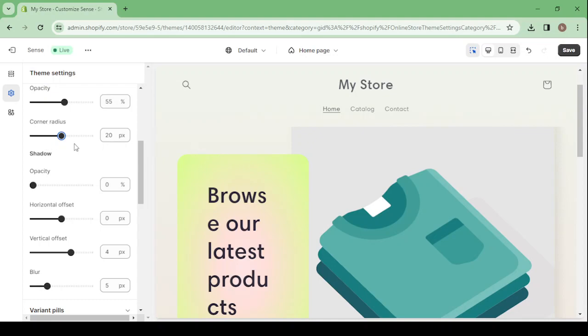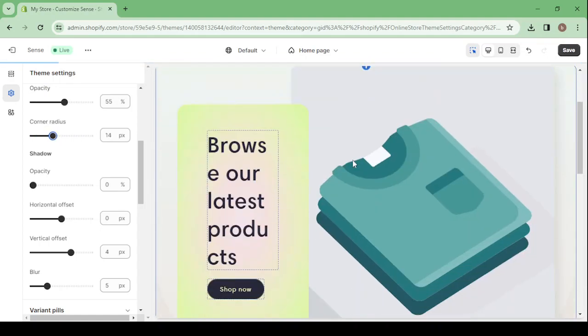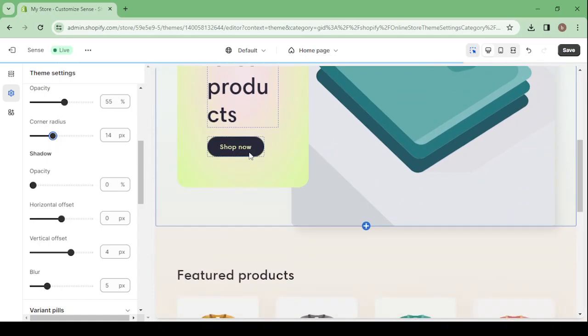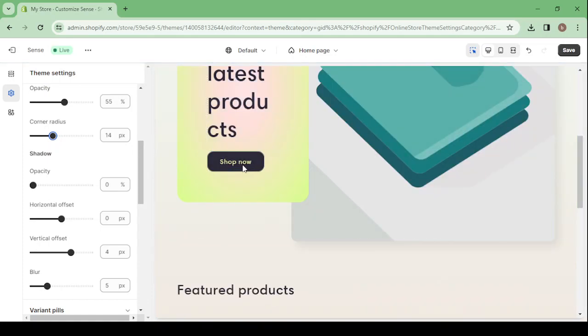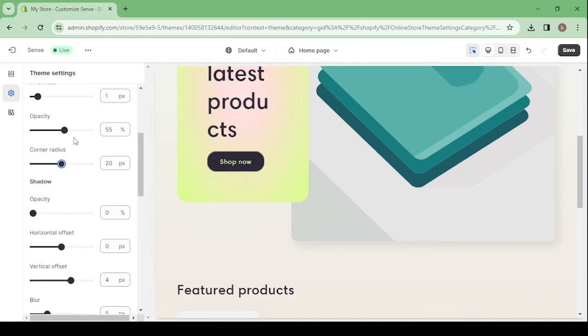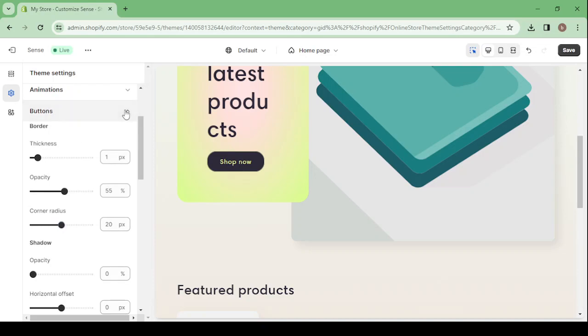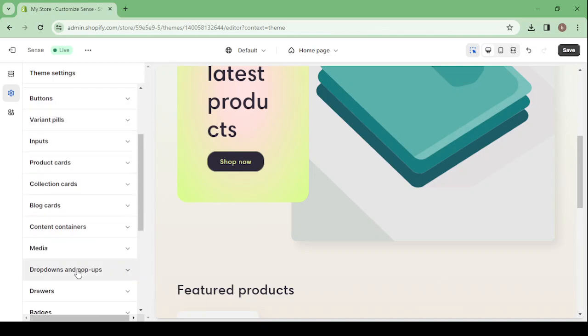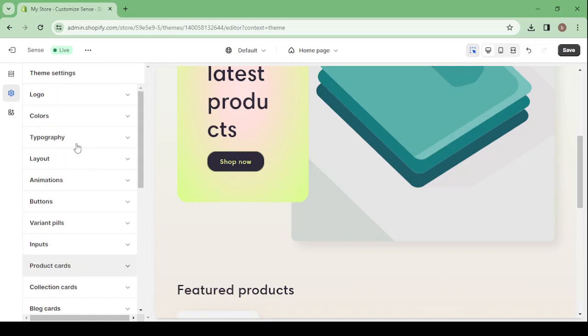I think those are the corner radius. So here we don't have any buttons in here. This is one. So here you will notice that it's changing. So that's just an example, guys. And by closing this one, here you can change other things as well.